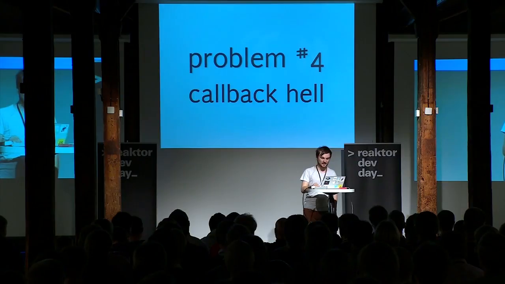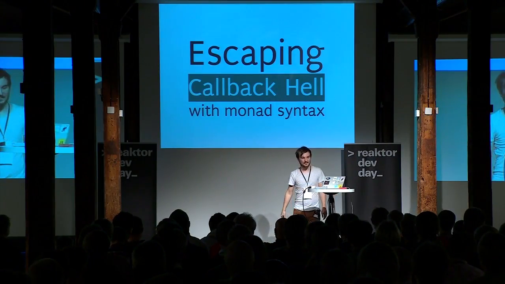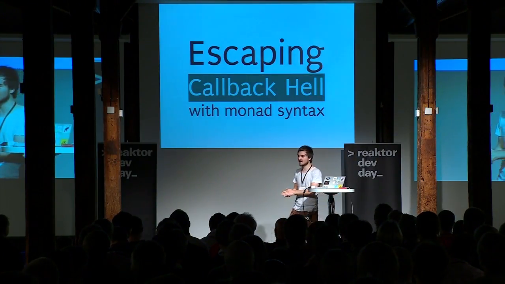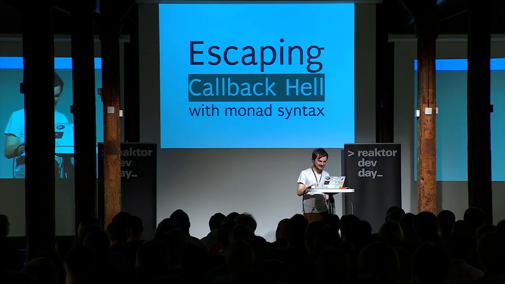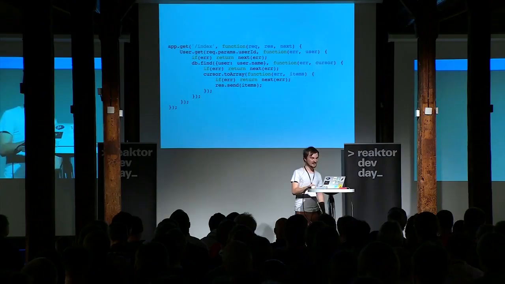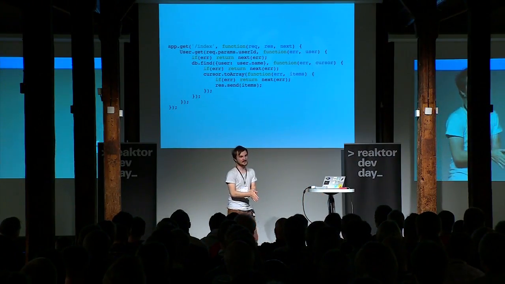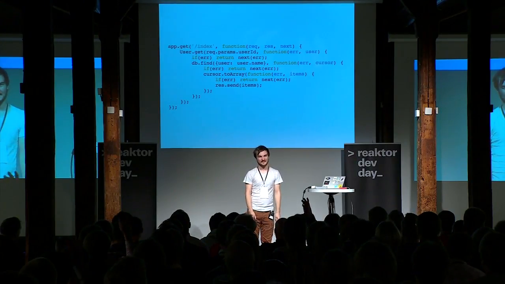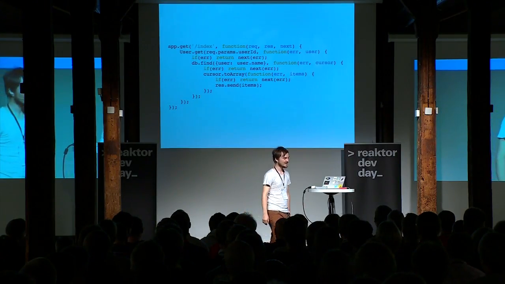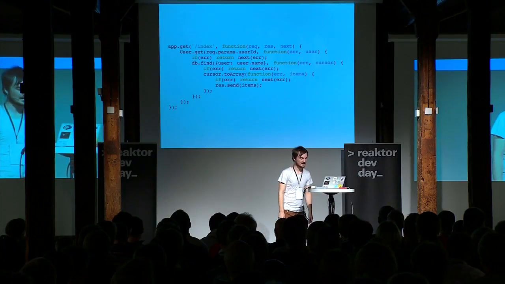So the fourth problem is very common in Node.js programs, but we're gonna solve this using monads. Yeah, monads. Did I hear that? No, okay. So what's callback hell? This is callback hell. Has anybody written any Node.js before? You know this stuff. This is Node.js. So let's see what this code does.